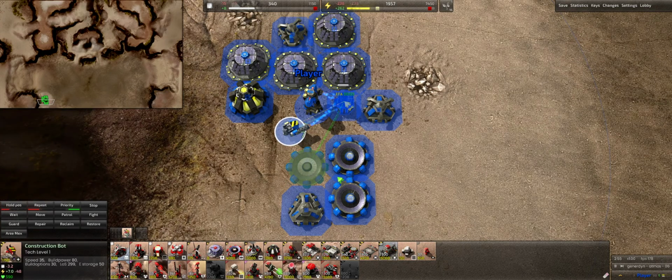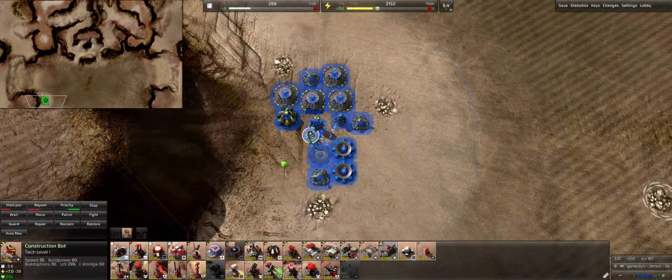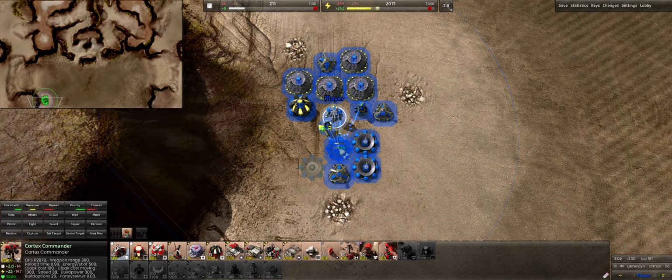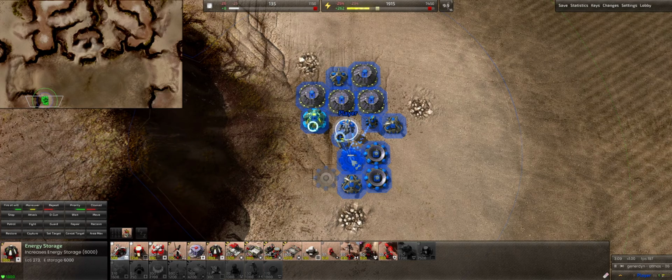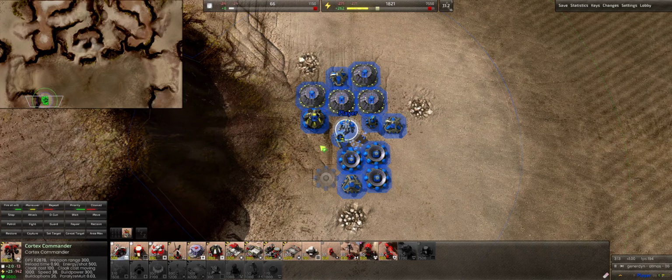So after this we're gonna follow up with one more solar. Let's see, we still have plenty of energy, and after that we're gonna just make another solar. Pretty easy build so far.